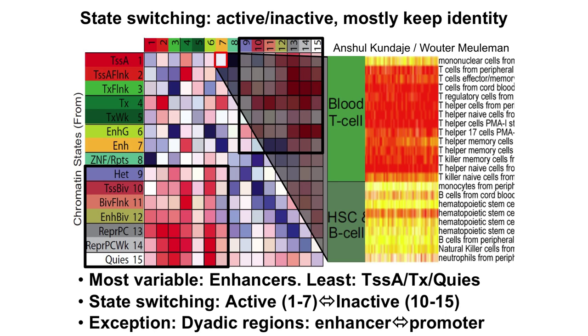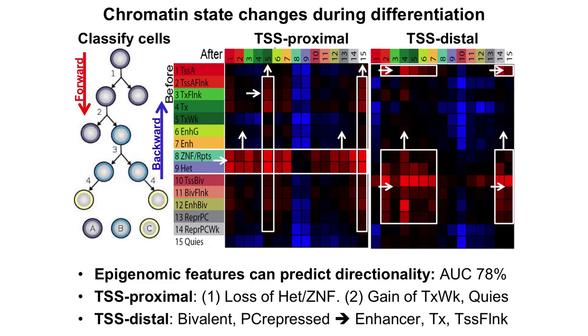We can also look at differences between cell types in terms of the switching, more globally, as you go down the differentiation lineage, what kind of changes are happening when you go forward in differentiation or when you compare things backward in differentiation. And you can see here that the changes that are happening during differentiation are different in TSS proximal regions, which tend to switch from these inactive regions to transcribed regions, and TSS distal regions, which tend to switch from these bivalent states to these active states, again, across the whole genome. So that suggests that different lineages are perhaps showing some common features that we can start recognizing not just one lineage at a time, but across all of the lineages that we have represented here.